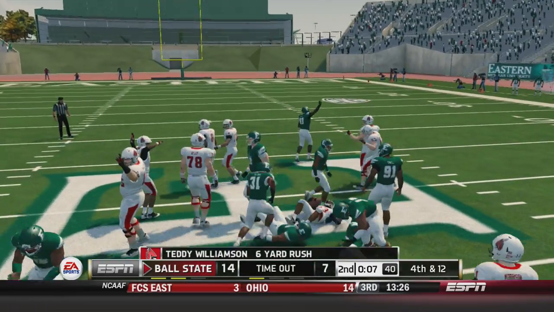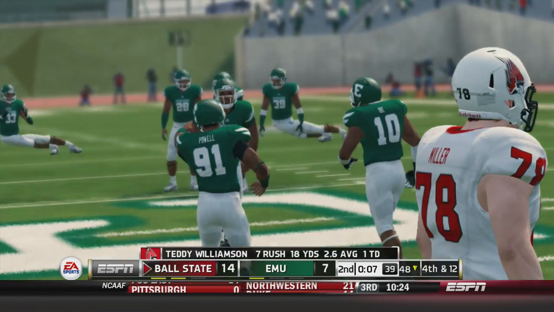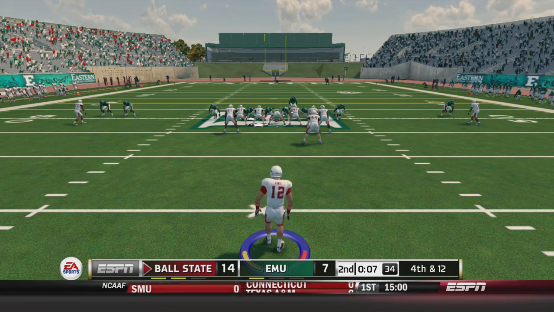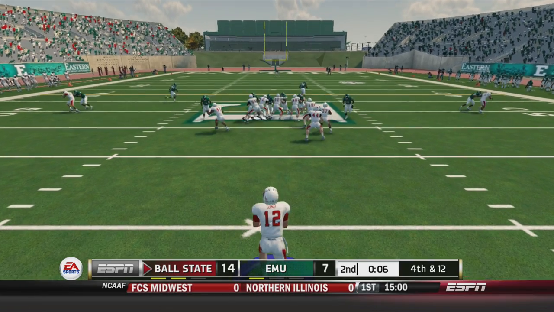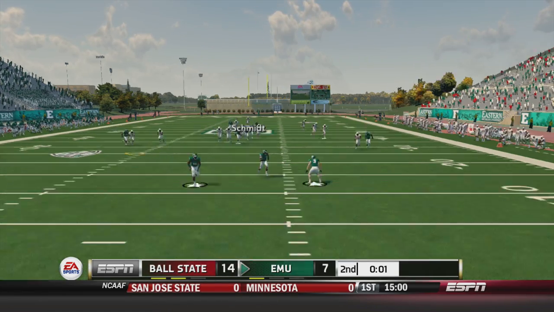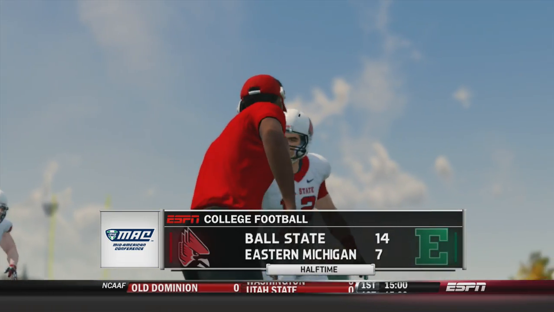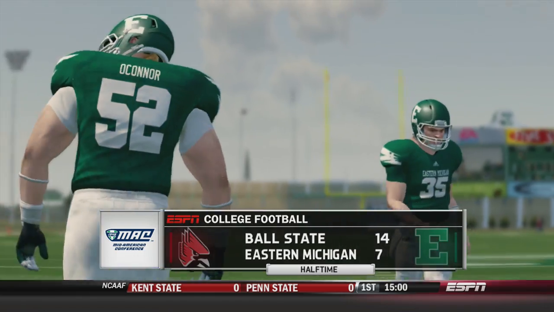Ooh, if I could have got in between there. Yeah, man, if I could have slipped through that line right there, I had some room to work. Schmidt awaits the snap. He puts it away, and it's a great kick. This puck bounces into the end zone, and this will be a touchback. We've got a great game here, folks, as we reach the end of the first half. 14-7, Ball State.